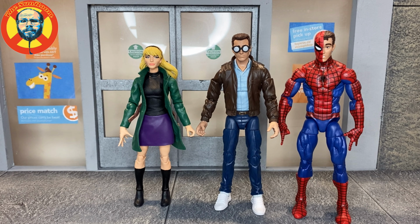Alright, so you can see that they're pretty well sized. Peter Parker is not towering over Gwen, which he never was in the books. And he's not shorter than Gwen, which is great for the action figure heads. Spider-Man and Peter Parker seem to be about the same height. They're definitely not the same build, which I understand because he's in civilian clothes, so that's a good thing. Gives a little diversity that we don't always get, which is great. And you can tell Hasbro's getting a little better with their scaling of the figures between each other.